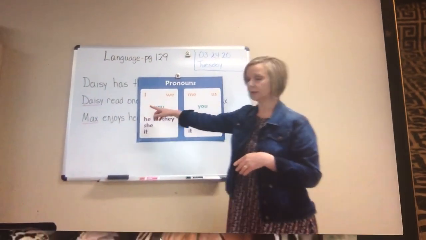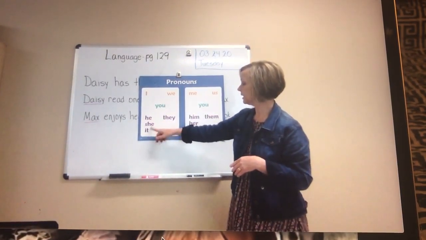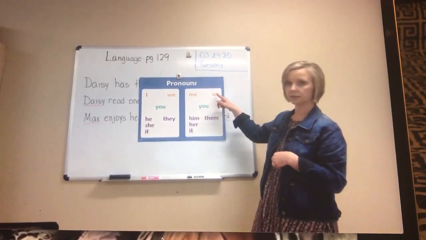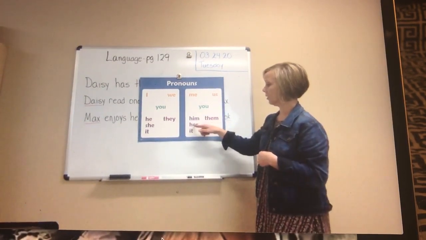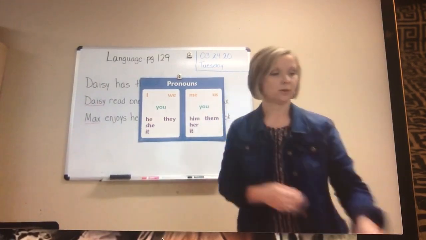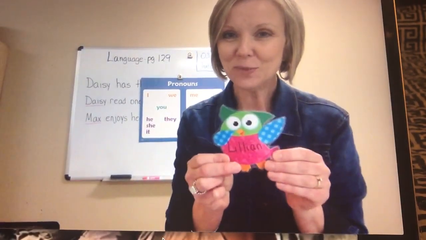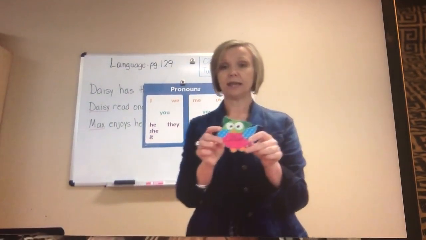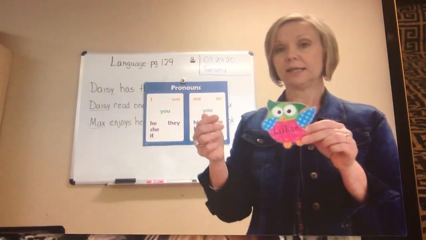So let's look at some common pronouns. I, we, you, he, she, it, they, me, us, you, him, them, her, it. So if I was talking to, let me see who I'm going to talk to, Lillian. Hey, Lillian. Hope you're doing well. So if I was talking to Lillian, we were in the classroom, and I would say, hey, Lillian, could you go get your book off the back table and let me check it, please? Lillian would say, sure, yes, ma'am, I'll go get that book. And she'd bring it to me.